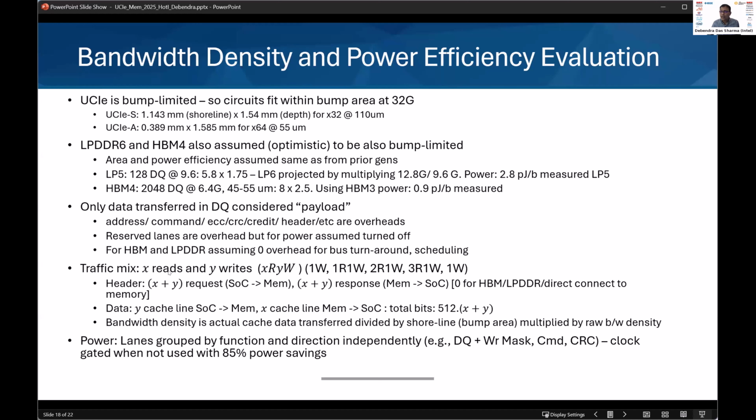And traffic mix, we do X reads and Y writes. So every X reads, there are Y writes. So, this is 100% write traffic. This is 50-50, meaning one read, one write. So it's effectively 100% write, because in order to write, you have to read and then write. And this will be like a checkpoint, right? Where you're not reading, you're just writing. This is 2 read, 1 write, 3 read, 1 write. And this is a typo here. I should have said 100% read here. So those are the assumptions.